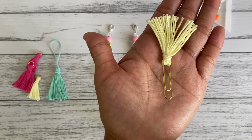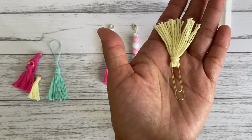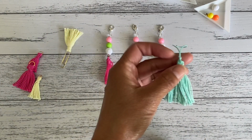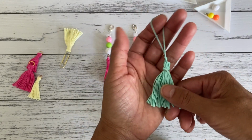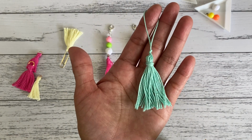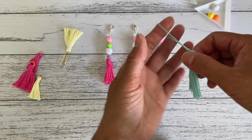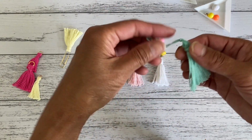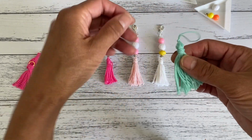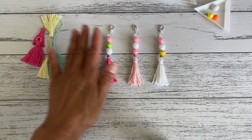This is great to add to your junk journals, to bookmark a page, to add to your mini albums or planners or flipbooks. And then also how to make a tassel with a loop. This is great if you want to add on to your packaging, a gift, or you can add these to your tags and thread it through the hole of the tag and have this as a dangle decoration. So I'll put the link down below if you want to have a look on how to make those.